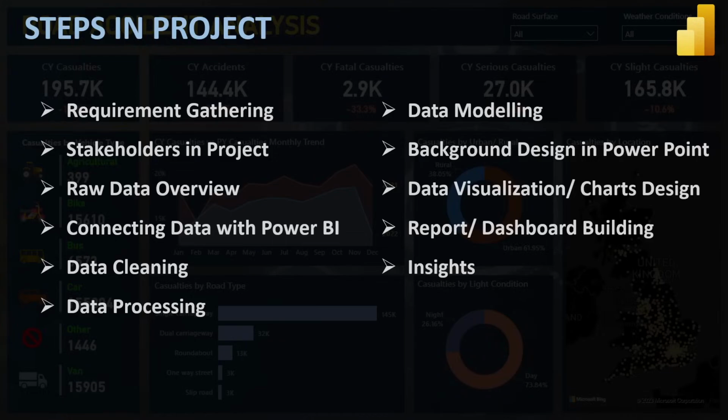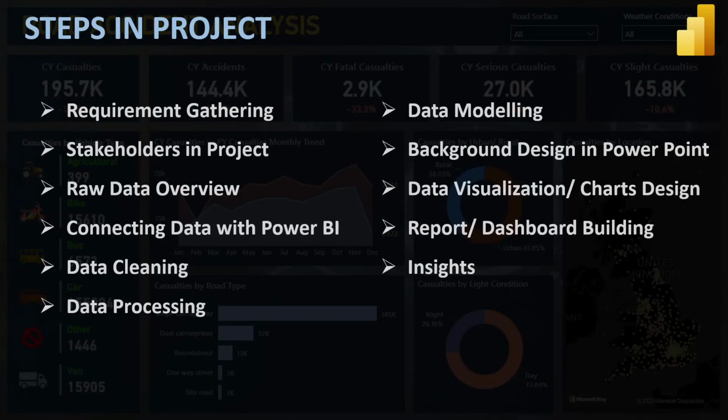In this particular step, we will do some calculations in our data, and we will be doing it with respect to some of the DAX queries or some of the Power Pivot queries as well. Then next one is the data modeling, where we will be joining multiple tables, and we will see how we can do that in our Power BI project.